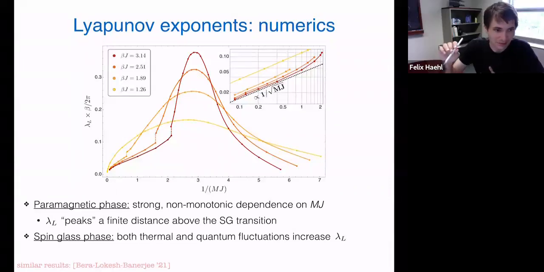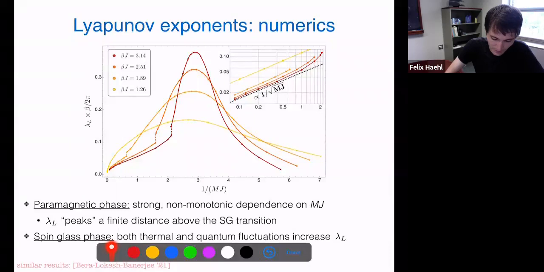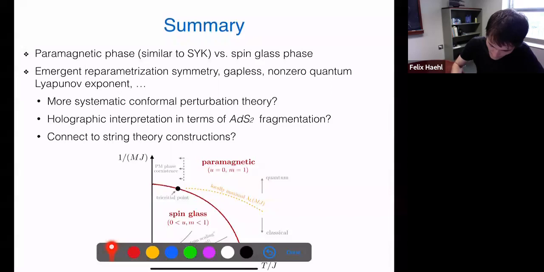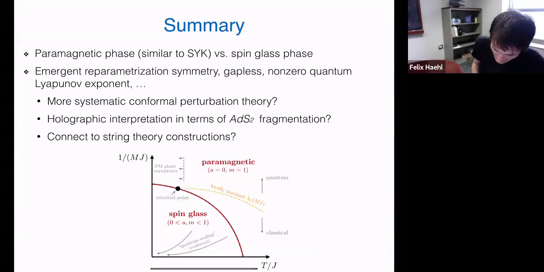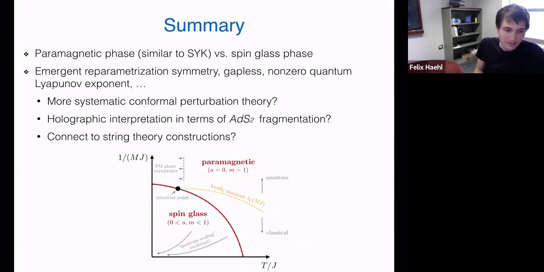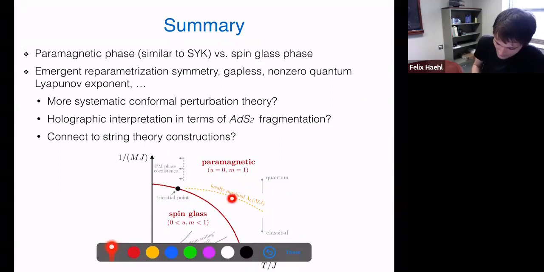to the regime where we might expect it to be the largest. So we can see here that these peaks do grow as we increase beta j. So as we lower the temperature, you can achieve higher and higher values here. Or maybe let me show this. So here's this schematic phase diagram where you have temperature and 1 over mj on the axes. And these peaks that I showed in the Lyapunov exponents are roughly at some location here.